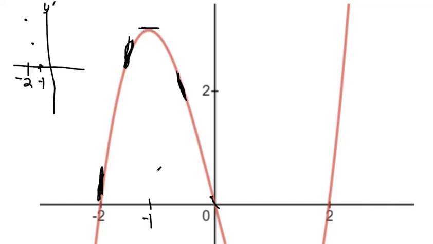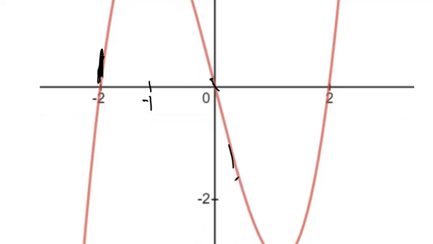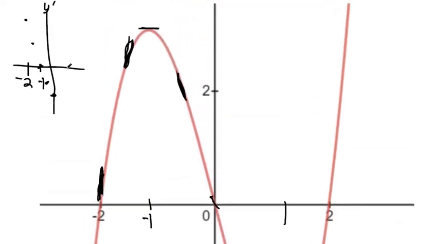And then between -1 and 0, we have a negative slope, so we should have a dot down here, somewhere on the negative side. At x equals 0, we should still have a negative slope, so we're negative on the y-axis. Still negative, still negative. And as we get closer to x equals 1, the slopes are getting closer and closer to 0. This is pretty steep, this instantaneous rate of change. This is a little less steep, and this is less steep. So those dots, as we get closer to x equals 1, they should still be on the negative side of the y-axis, but just closer to 0.